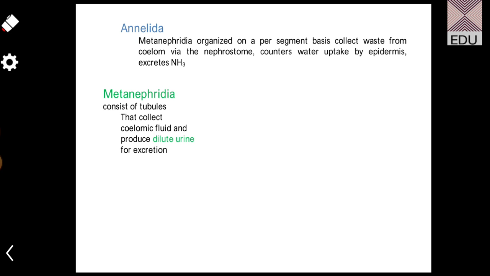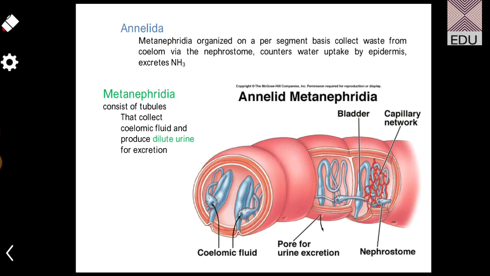What they produce is dilute urine again. So these metanephridia are again producing dilute urine. These animals have to conserve salts. They need salts, so they conserve salts, but they give out the excess water. That's why they give out dilute urine and retain the salts. So this is osmoregulation. If I take this particular structure, you can very well see this is a typical annelid metanephridium.